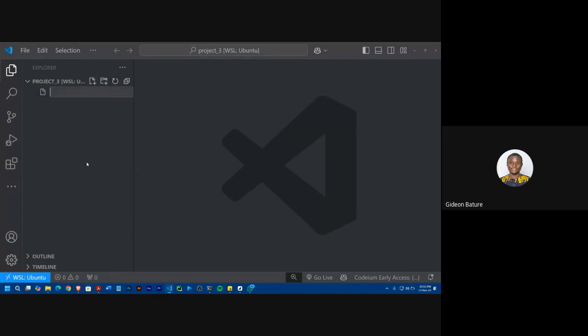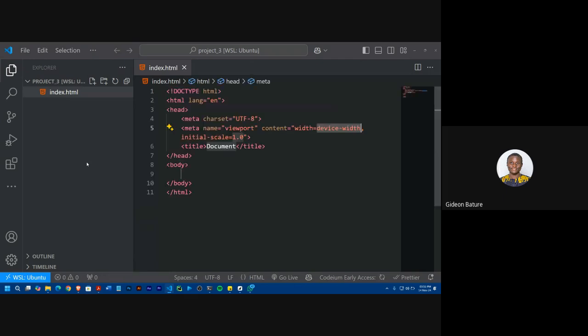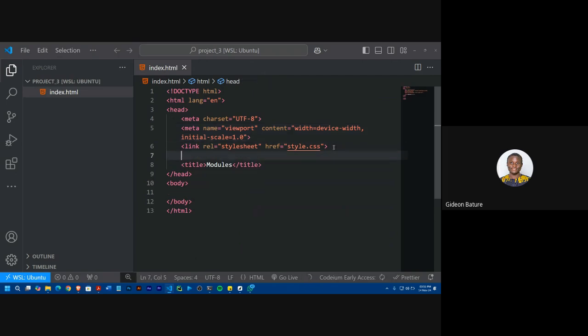Of course, here we'll create our index.html file, and then we'll name it modules, and here link our CSS, although I'm not using any style here. Sorry for that. Yeah, that's the next one, script. Once I put script, you can even see module. You understand? We need it as a module. Then the src, let's say app.js.